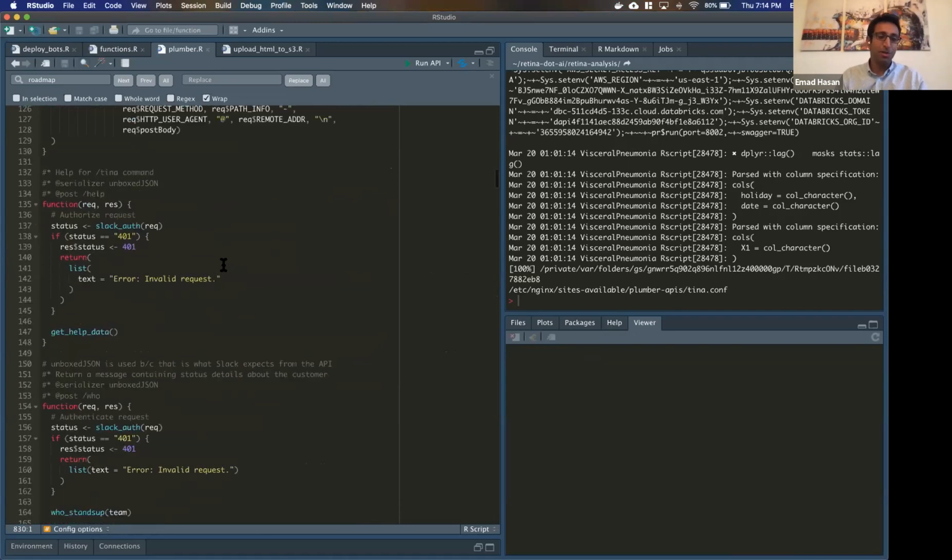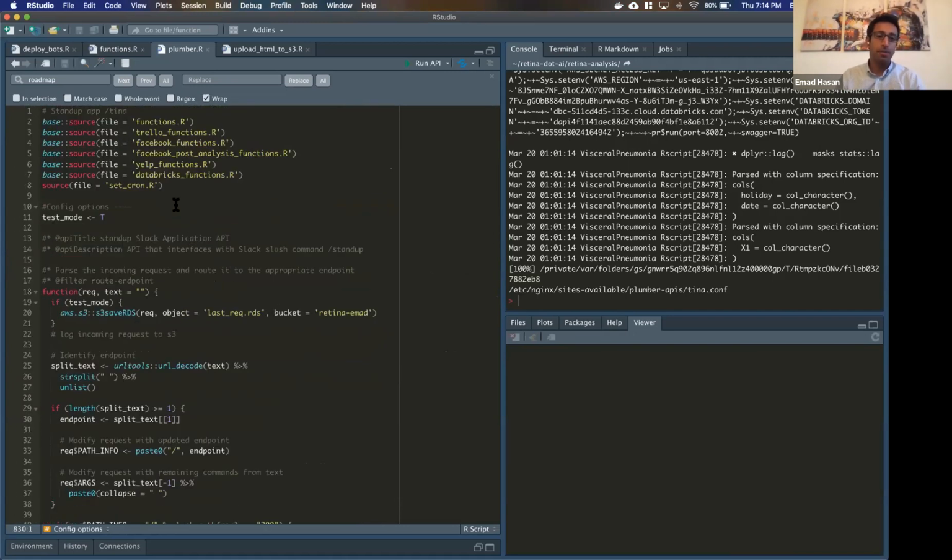All right, our plumber is a really cool package because it basically takes your R files and converts them into a REST API, which you can interact with using JSON. Essentially, you throw it onto any kind of server, and all of a sudden your R code turns into a live web app.